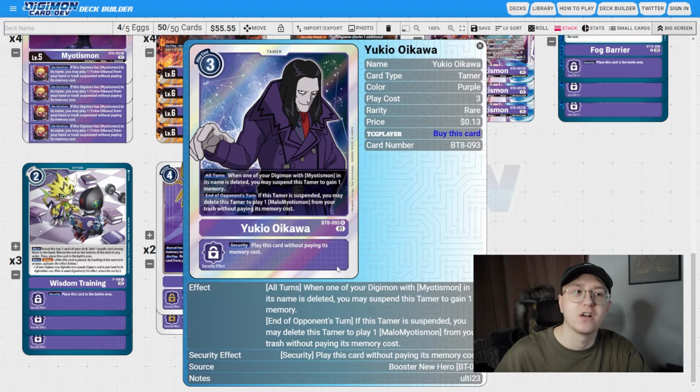Then rounding off the deck, we have Yukio himself. When one of your Digimon with Myotismon in its name is deleted, you may suspend this Tamer to gain 1 memory, and then end of your opponent's turn, if this Tamer is suspended, you may delete this Tamer to play 1 Mallow Myotismon from your trash without paying its memory cost. Now, obviously, this is still one of those issues where this is a Venom based deck, but you still want to play Mallow, but some cards can't play Mallow. But realistically, what you're really caring about is the gain of memory from the Myotismon.